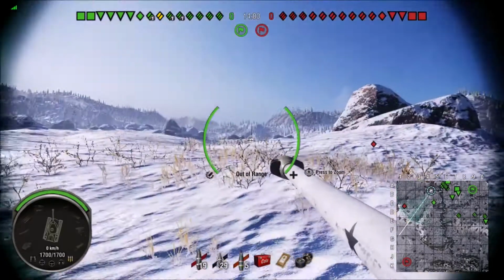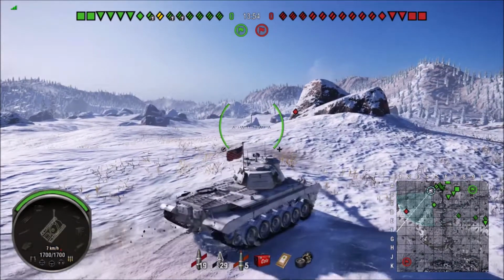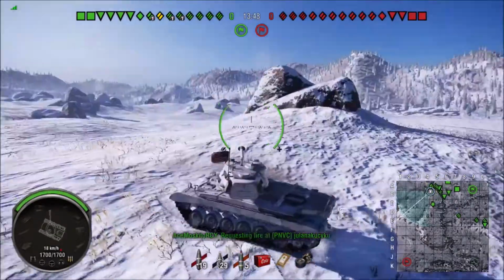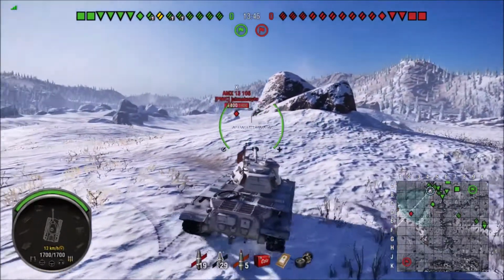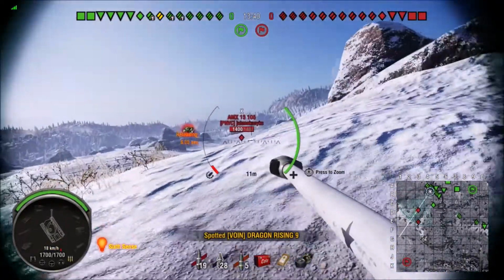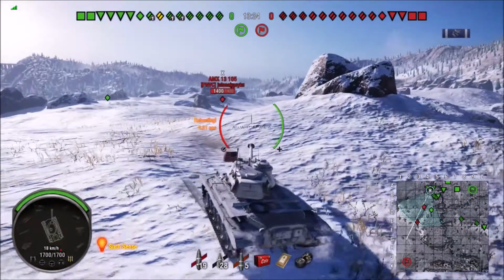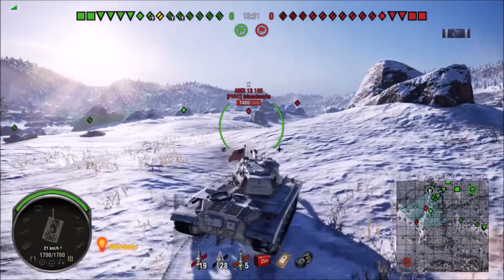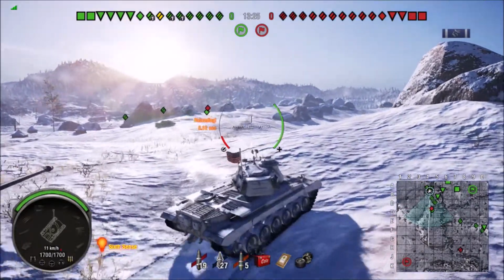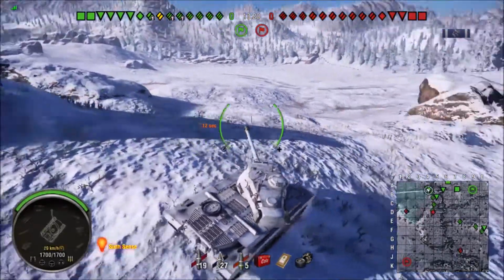I can't remember who it was, but anyhow, as you can see, there's a light tank on the red team doing what a light tank does. It's doing absolutely 100% what he's supposed to do. Therefore, he's preventing me from doing what I was planning to do. Keep in mind, you can't do what I'm about to do if you don't have support from behind. As you can see, the amount of tanks heading down south, there's only 3 or 4 of them, which is good because you don't want too many tanks heading down south, so you can't do this unless you have support behind you.